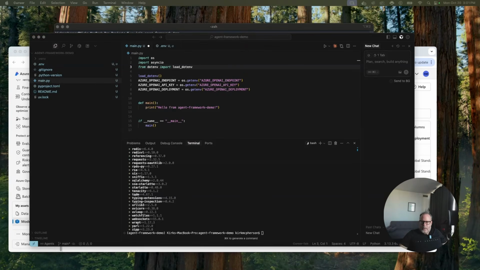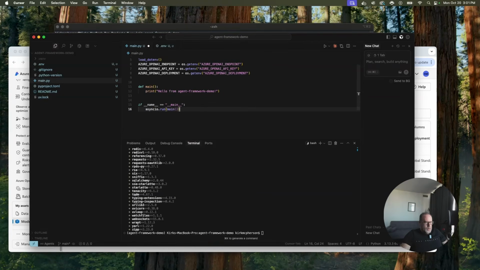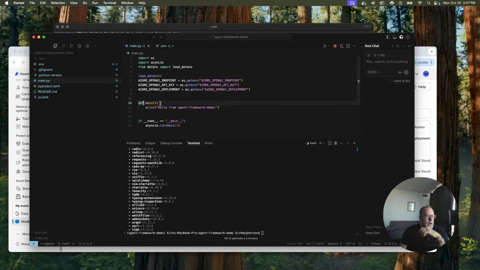And in our main, run it asynchronously. There. Okay. I just need to put the async keyword here as well. Okay. Now remember way back, the very first thing we did with exploring LLMs is we just create a request and a response. Not very agentic at all, but let's just do the same thing here, just so you get an idea. In our main, I'm just going to create some code here, and let's run this.